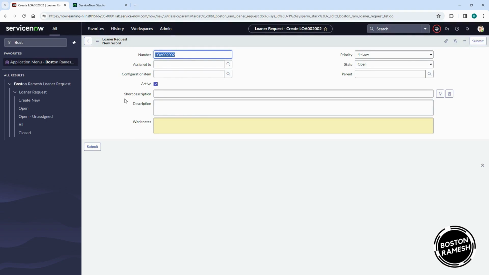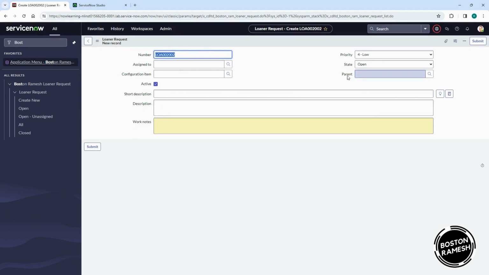This just came because it is an inherited form that is part of the task. So if we open a task, that task form should look just like this. But as per the lab requirement, the desired view of the form for the loaner form is completely different. So as part of that, what they're asking is to remove certain fields like parent.